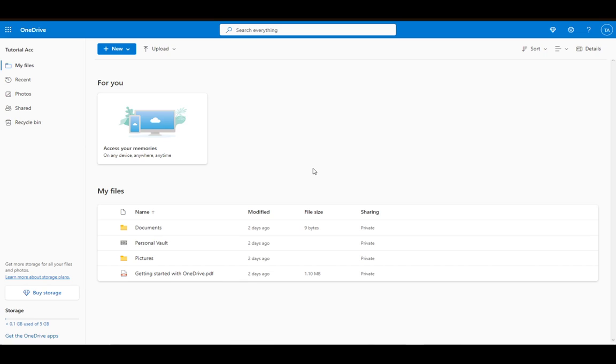OneDrive is basically Microsoft's own cloud storage service, similar or pretty much the same as Google Drive is for Google. So it's basically just a place or a service where you can upload your files, secure them and store them on a cloud storage service, access them from different devices, maybe back up your files and your devices, and so on and so forth. Now, as you can see, you can add files to your OneDrive storage. As you can see here, this is a PDF that comes with OneDrive where it just explains the basics, what you can do, how you can do it, and so on and so forth.